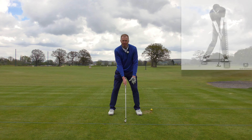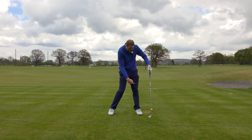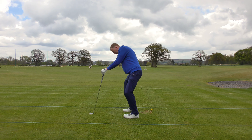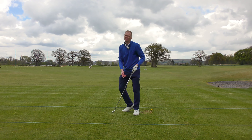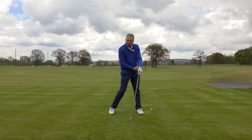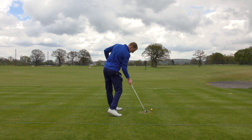The knees start off with a bit of flex, but at or just before impact, that lead knee is going to straighten out and pull backwards. The trail knee drives in a little bit, and the hip rises. So from this angle, we've got set-up, then impact — this knee doesn't slide forwards but turns back. The hip drives across a little bit and then pulls back out, the heel takes a lot of the body weight, and the knee moves backwards.